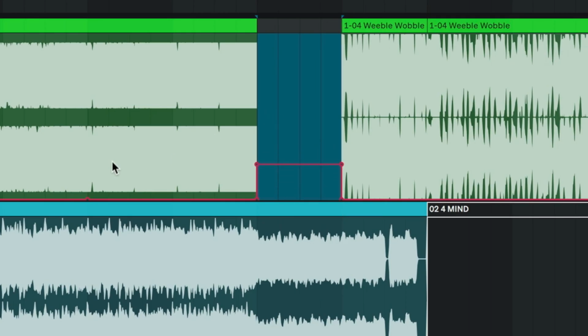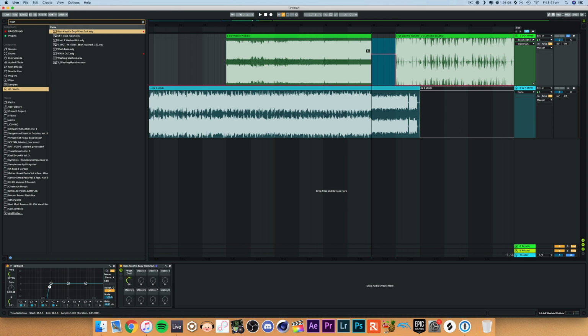If you want to select a large portion of something, just drag across, grab that automation line, and you can do that. With this, I wouldn't recommend going anything over maybe 80, 90, otherwise it just gets too cluttered. But even something around like 30, 40 is probably pretty good. Actually, what I might do is do the opposite, so make it really wet coming in, so it's kind of fading in, and then leave that there.